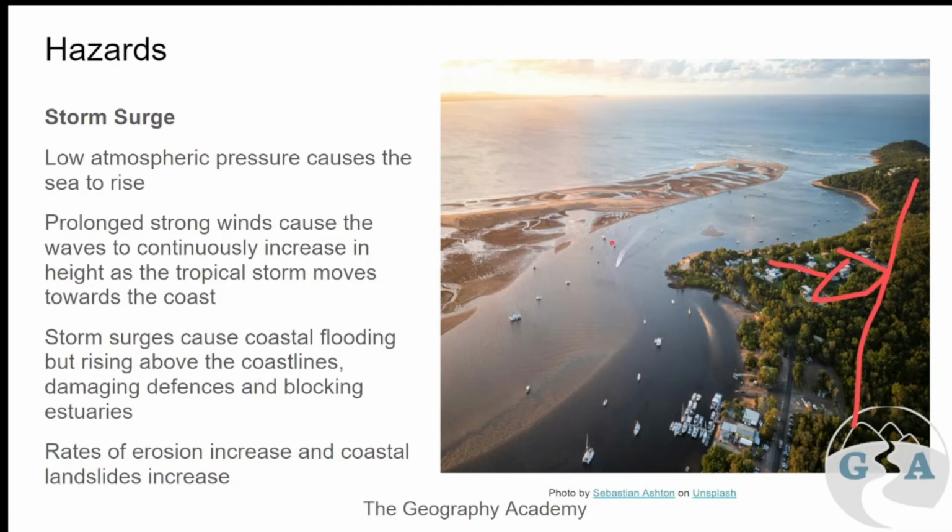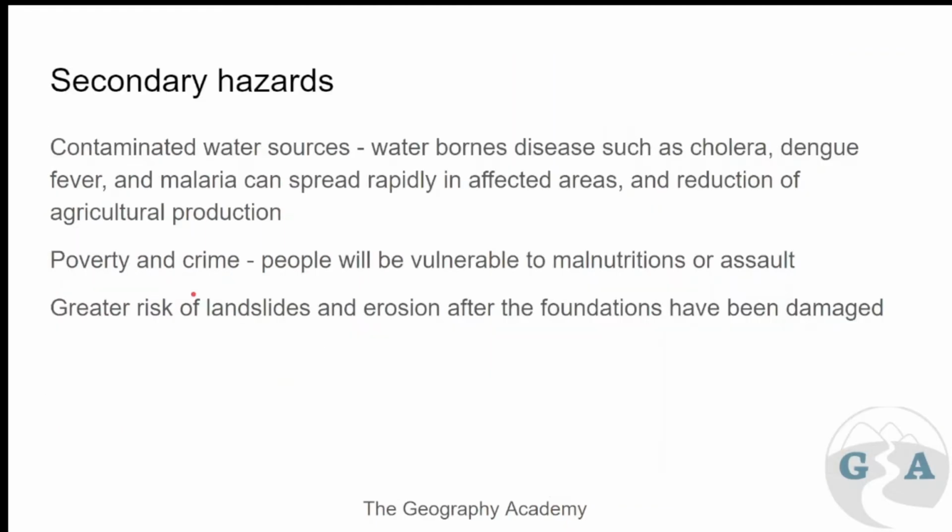But the second is that if the power of the ocean coming in is stronger than the river trying to leave, then all the water from the river will spread out and flood the surrounding areas also. So blocking estuaries, which is this, where the river usually leaves the land, it ends up blocking the estuary and causing huge floods in those areas too. So that is the storm surge.